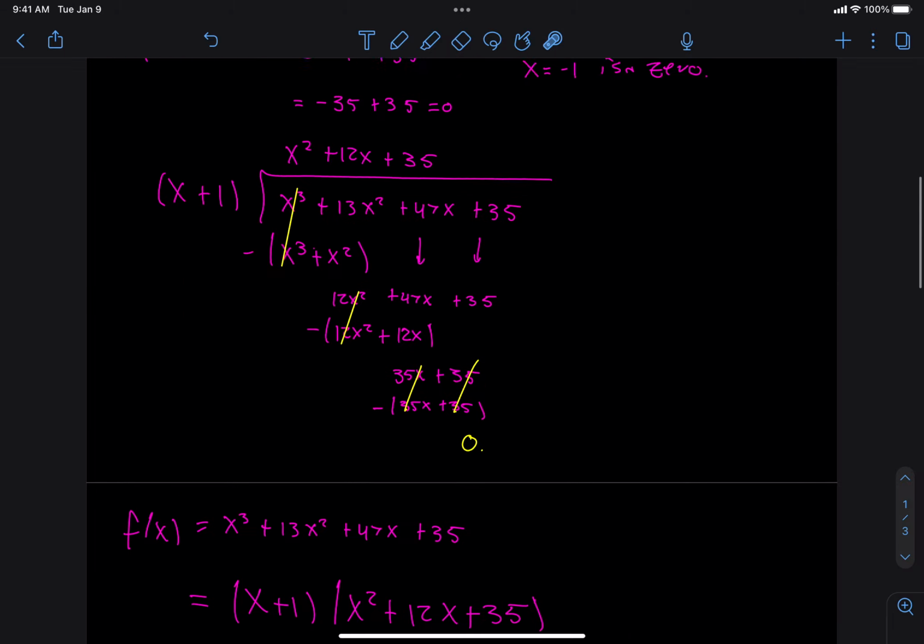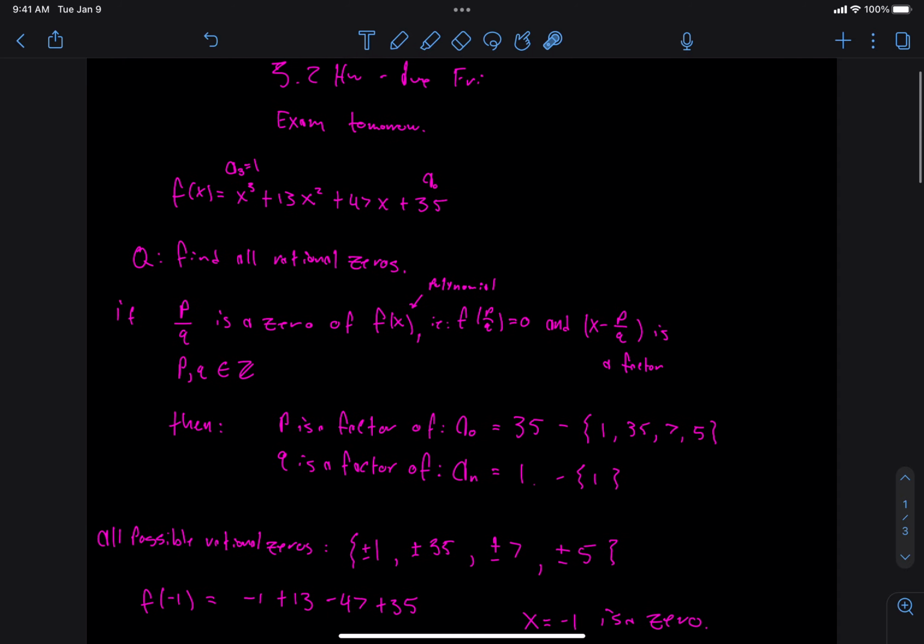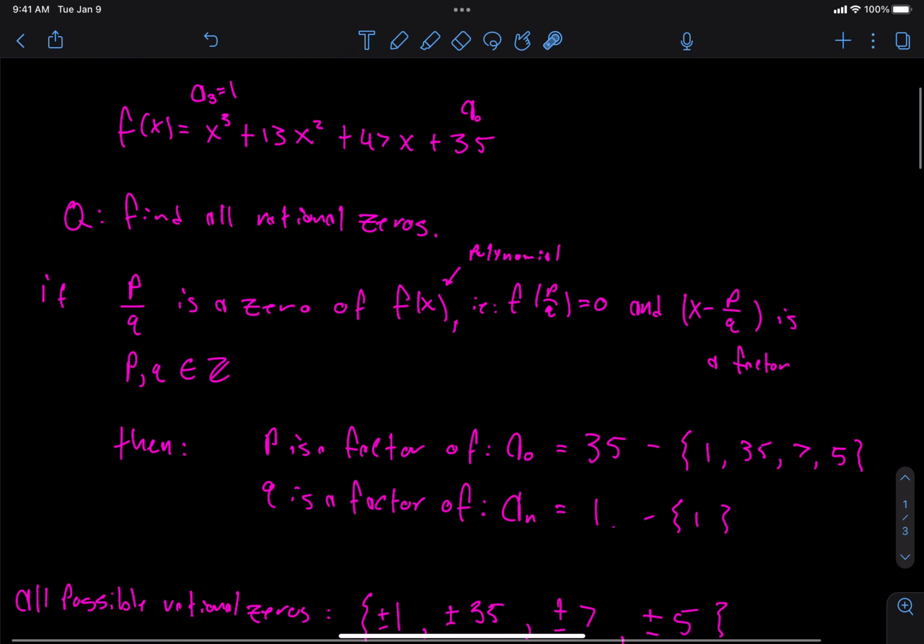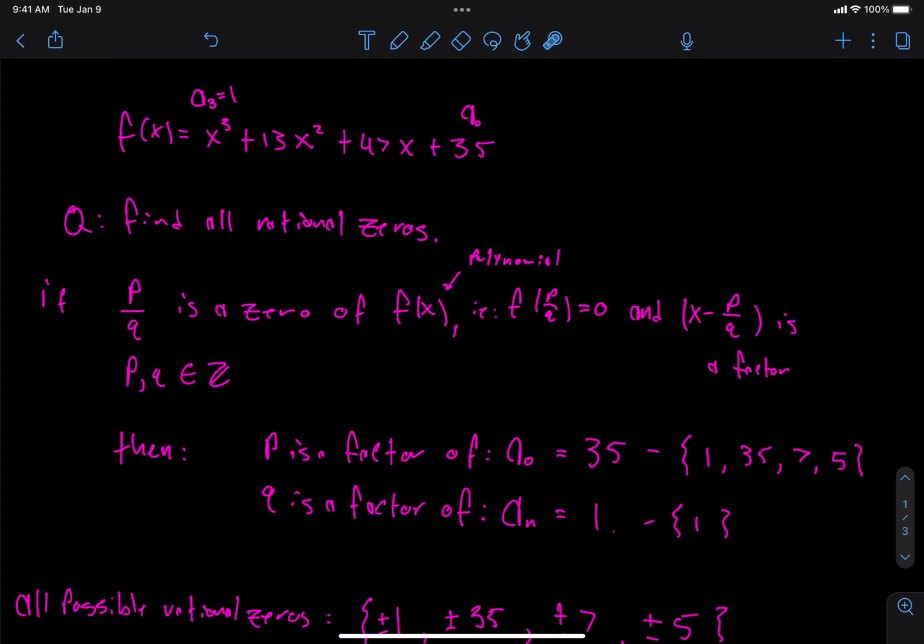So this is how we use the rational roots test. The most useful thing that it does for us is it helps us to factor cubic or quartic or quintic polynomials. We just use the rational roots test, find a handful of rational roots, divide them out, and hey, we have just a quadratic. I know how to do quadratic.